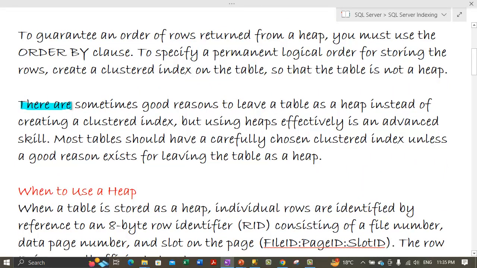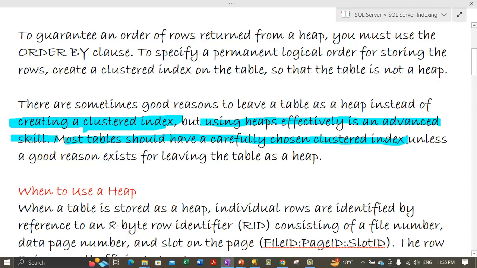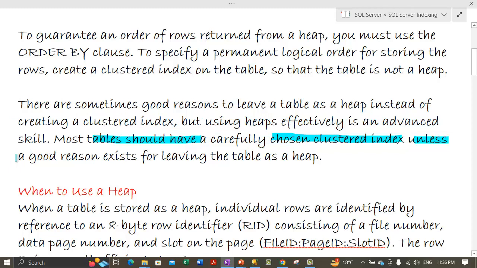Now there are sometimes good reasons to leave a table as a heap instead of creating a clustered index. But using heaps effectively is an advanced skill, and most tables should have a carefully chosen clustered index, unless a good reason exists for leaving the table as a heap.